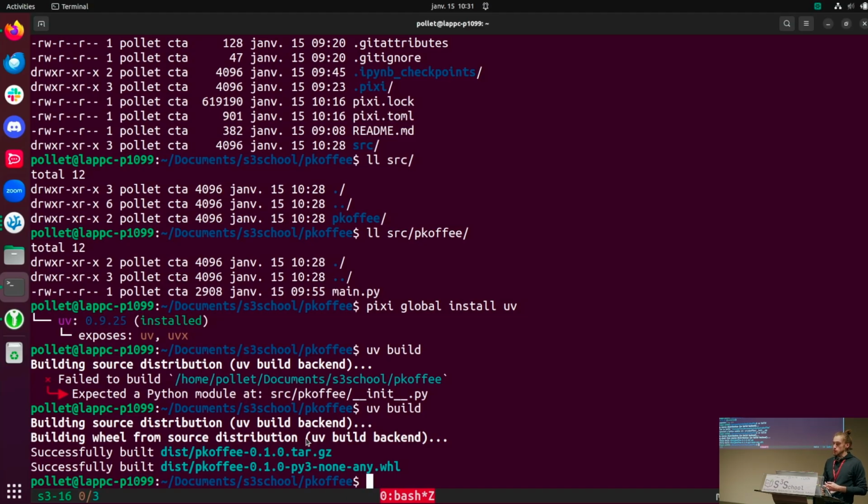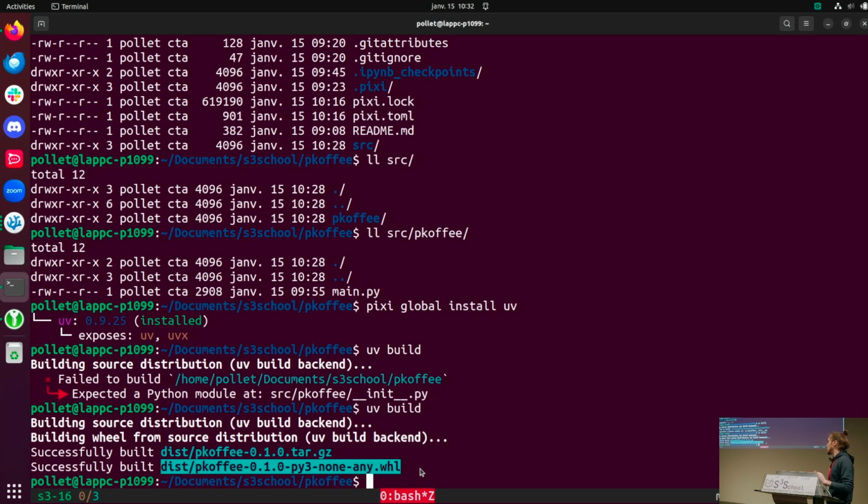Using the source distribution only is not recommended because this installation step can take some time, and if you have a big stack of dependencies, it can take a lot of time. So that's why in Python they also invented the compiled artifact distribution, if you want, which is called the wheel. So that's why we have the two packages, basically. And the wheel file is the thing already compiled, so when you install it, you just need to copy it at the right place, basically. The wheel, of course, is platform-specific if it contains compiled code, whereas the source distribution is not.